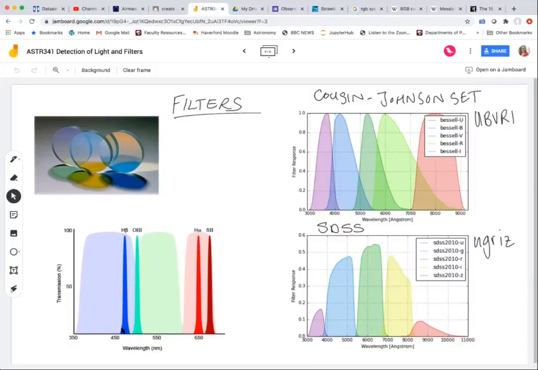You might also see very narrow band filters, so we might pick out the emission that's just from specific emission lines. Some really common ones are oxygen 3, hydrogen alpha, and silicon 2, and nebulae. Like the Ring Nebula or the Helix Nebula, ionized gas creates lots of emission lines, and so they can have some really interesting colors if you look at emission lines.